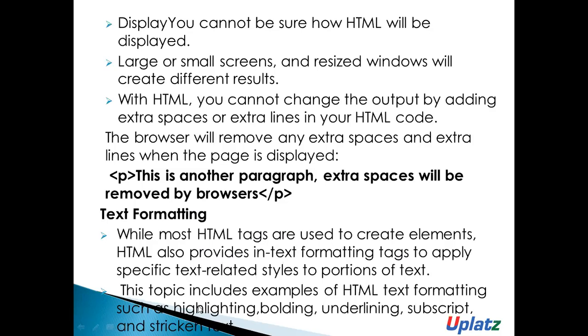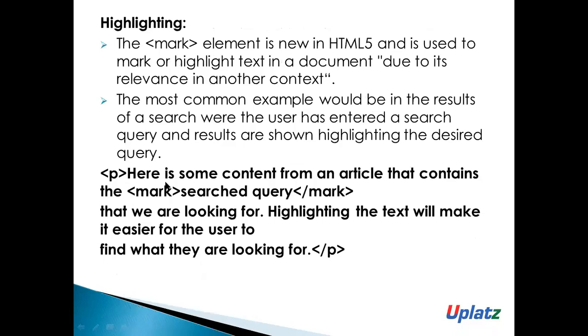So I am going to show the example for highlighting, bolding, underlining, subscript, and how to strike a text. Let's see that one by one. How to highlight a text. For highlight, the mark element was introduced in HTML5. It's used to mark or highlight your text in the document.